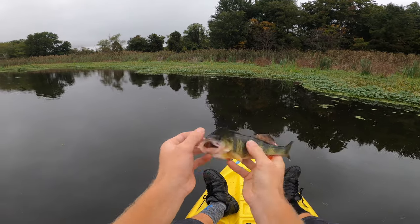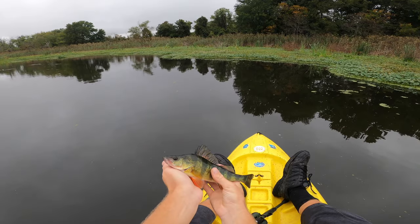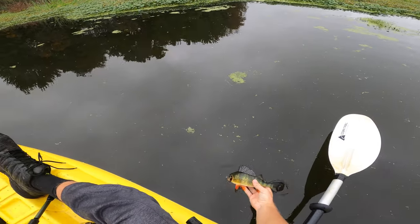Look at the orange pattern right there on the fins. Just a gorgeous fish. All right, buddy. Man, what a beautiful fish. Sweet.